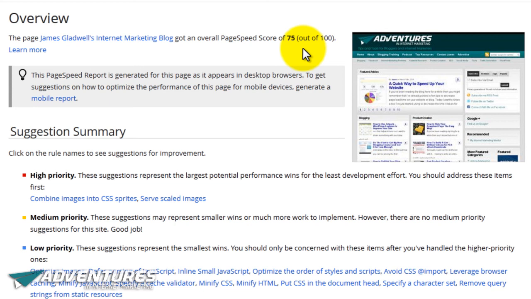Now, right here I've got an overall page speed score right now of 75 out of 100, which is actually not bad. You know, it's a pretty good pass rate in most exams, but I want to increase this to maybe 80%, so once it gets up to there, I'll start to feel like I'm serving the site as well as I possibly can to my users. So yeah, go ahead and check this out as well.